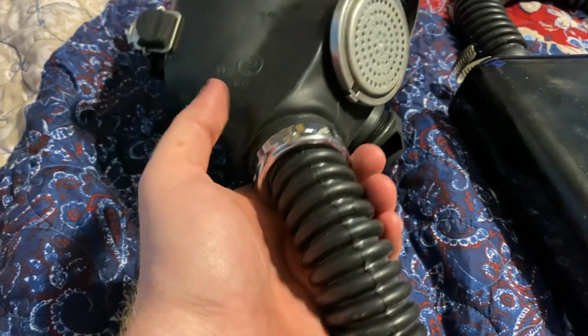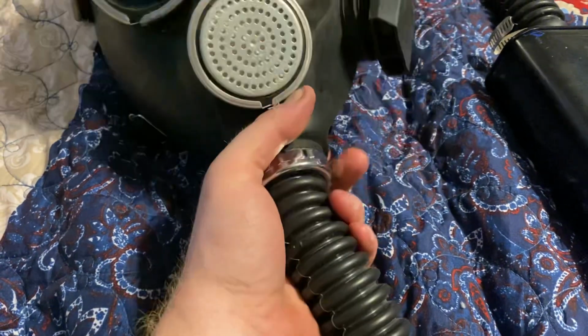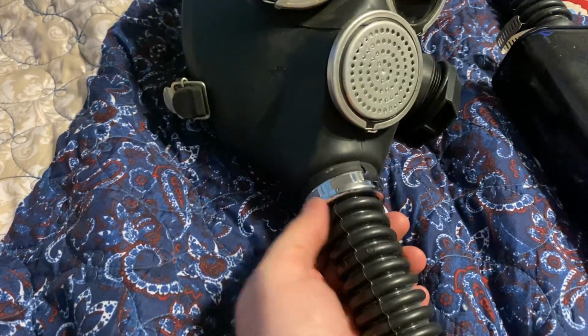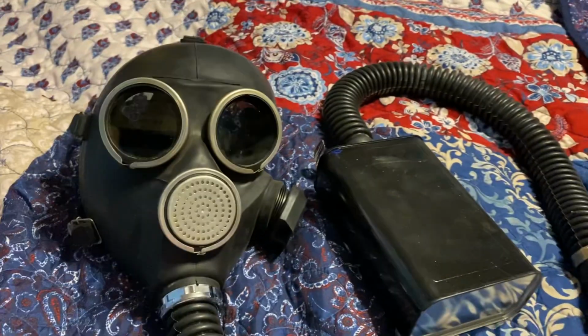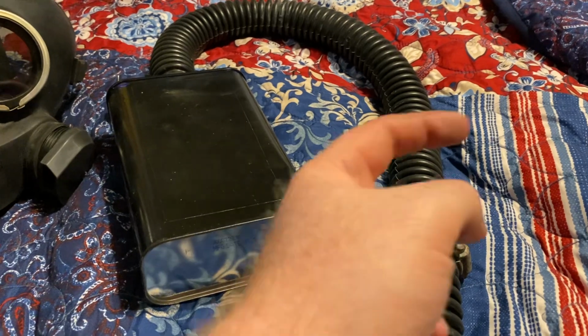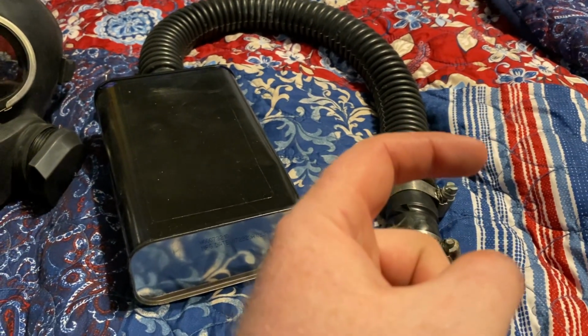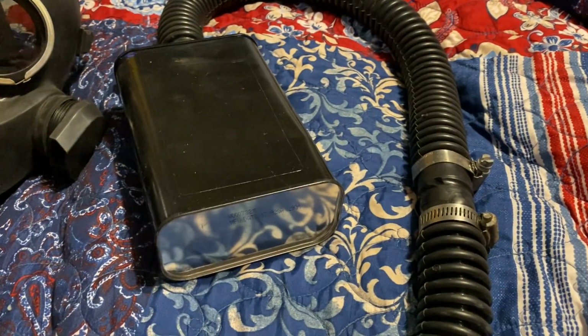So remember in my last video I told you I was going to have to glue it in there? Well, it fit in there without gluing it. It's just shoved in there, but it's a tight fit. So I didn't have to glue that. That's a plus. And on each end of these hoses is an L-shaped fitting with a cap on it where you could screw it into another hose.